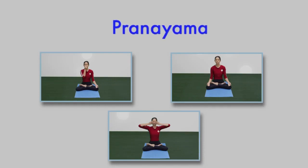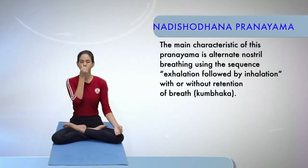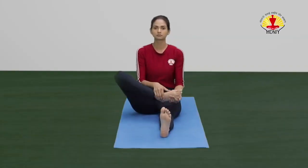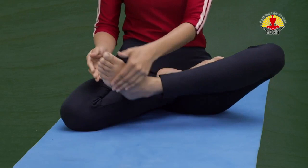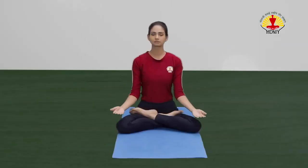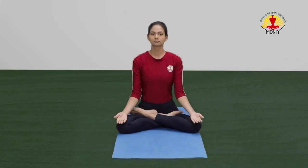Pranayam. Nadi Shodhan Pranayam, or the alternate nostril breathing. Start with sitting in any comfortable posture. Breath should be slow, steady, and controlled. Keep the spine and the head straight with eyes closed. Relax the body with few deep breaths.